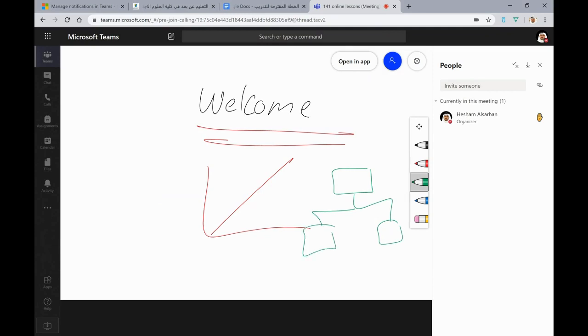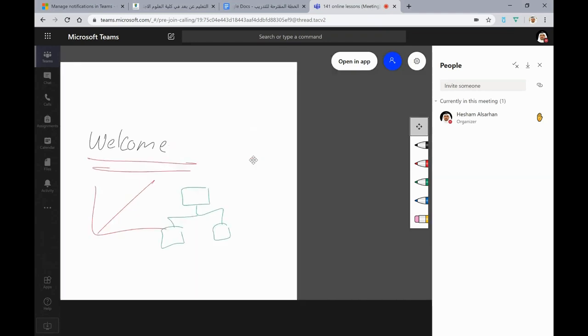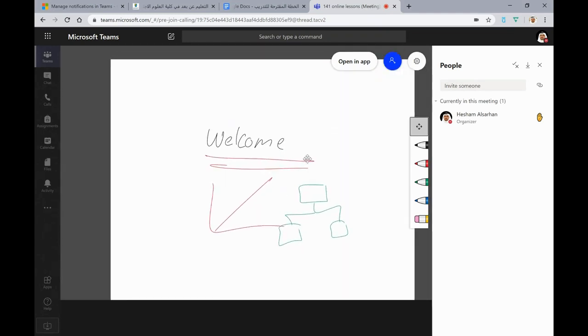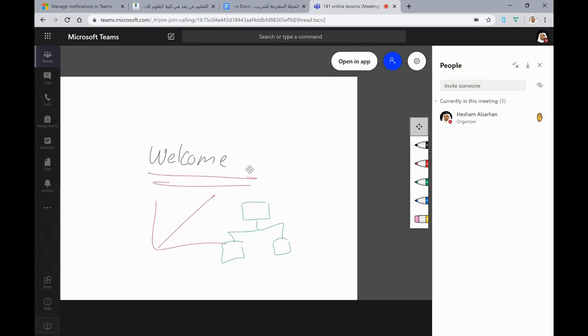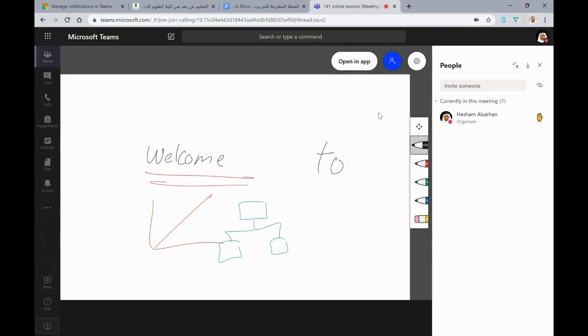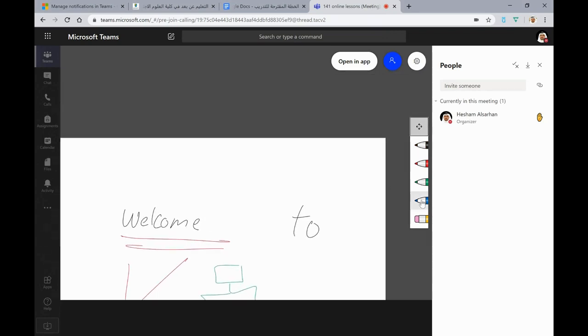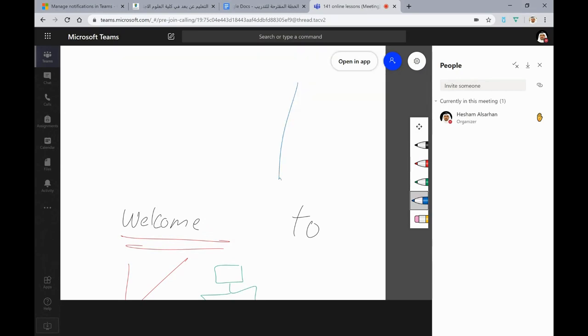Now, what's good about it is that if you want to have more space, just click on the arrows on the menu, and then you could change, moving the whiteboard wherever. For example, if I want to have more space on the right side, just keep writing and it will automatically increase. So let's do it here. If I want more space on the top, I'm just going to draw a line, and it will increase on the top. So this one increased on this side.